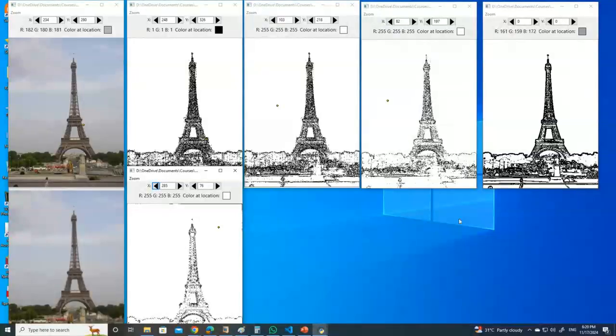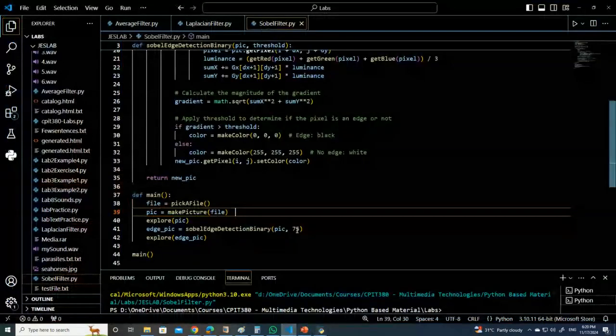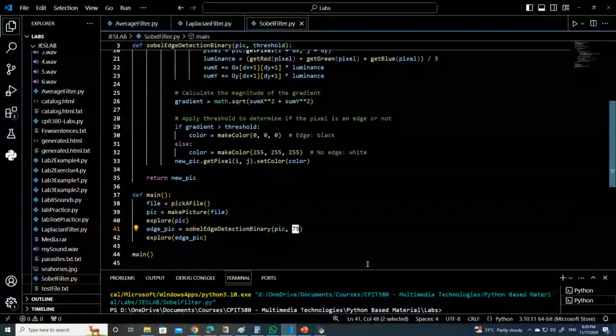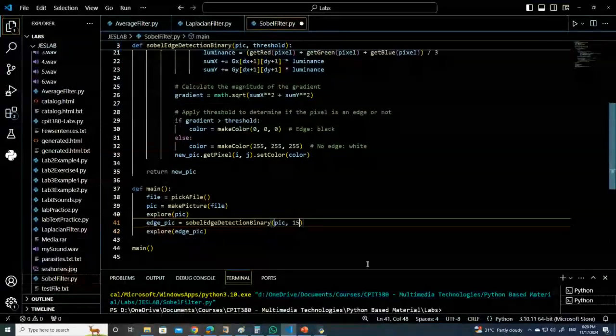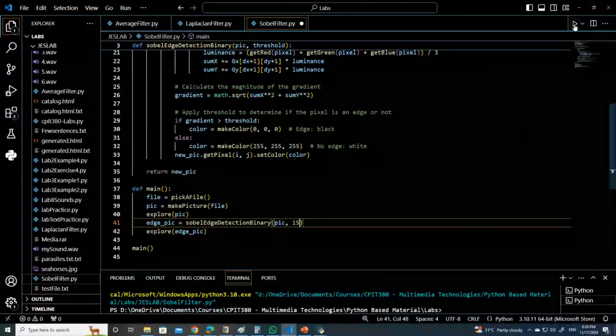Let's play with slightly different threshold values. For example, here, what if I make it again 15 and compare it with Laplacian 15? So try this.